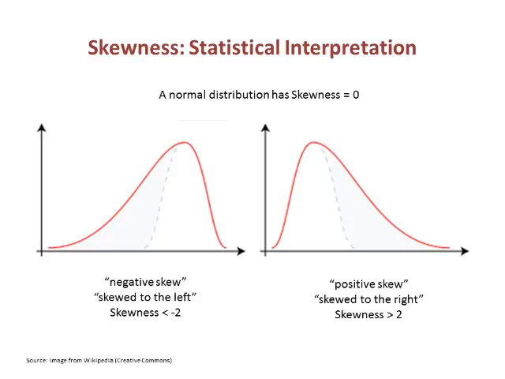Recognizing that such a perfect distribution is rare, the issue is how much tolerance we should show for deviation from 0. Here's the rule of thumb. A distribution is seen as being too skewed to the left if the skewness number is less than -2, and it is seen as too skewed to the right if the number is greater than 2. Between -2 and 2, we do not regard the distribution as skewed.